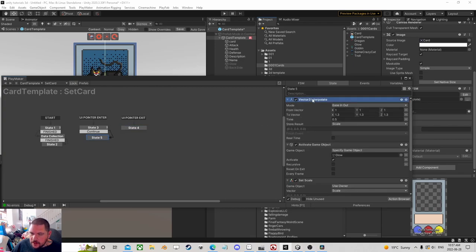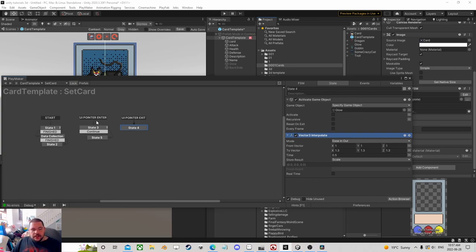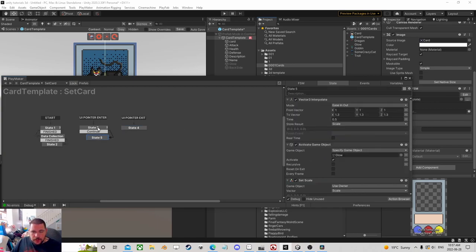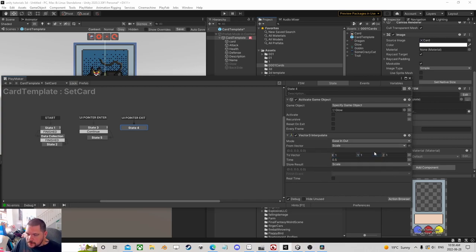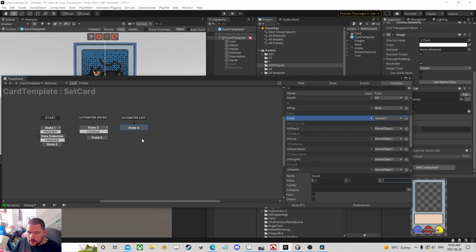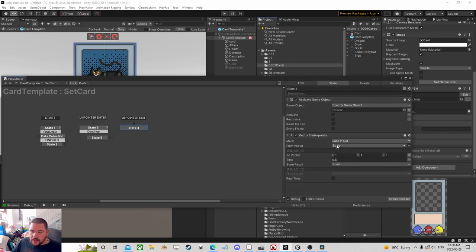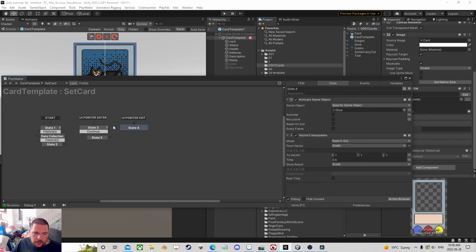And then if that's the case though, then we're going to need to interpolate it down after. But we don't want to interpolate it with solid numbers, because if we don't go to state 5, then we've never scaled it. If we leave it and we haven't scaled it, we're at a scale of 1, but now we're going to go the opposite and go from 1.3 to 1. So it's going to pop up to 1.3 and then scale down. We don't necessarily want that. So we're just going to use our variable of scale, and I'm going to default scale to 1. So if we're at a 1, we're going to scale from 1 to 1. Nothing's really going to happen. You'll never see it. But if scale has changed, then we will go down.